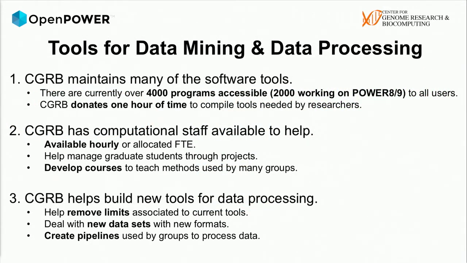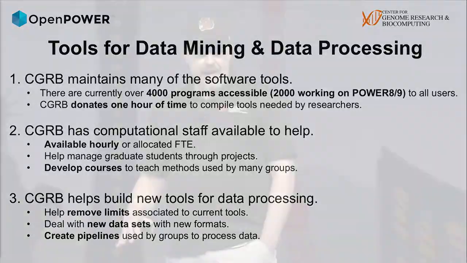We worked very hard on creating an infrastructure that researchers can take advantage of — they define the pathway forward. A key point was enabling users to use the infrastructure without having to involve themselves with compiling or dealing with software. We are literally lowering the activation energy for users to take advantage of this hardware by compiling the tools for them. We were able to put over 4,000 programs on our standard research cluster, and as we brought online the Power systems, we needed to do the same thing. We began this process with an undergraduate paid $10 an hour, and he came up to 2,000 programs in about two months. That's how easy it was.